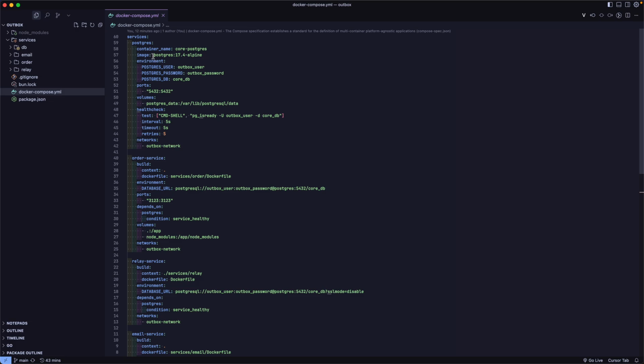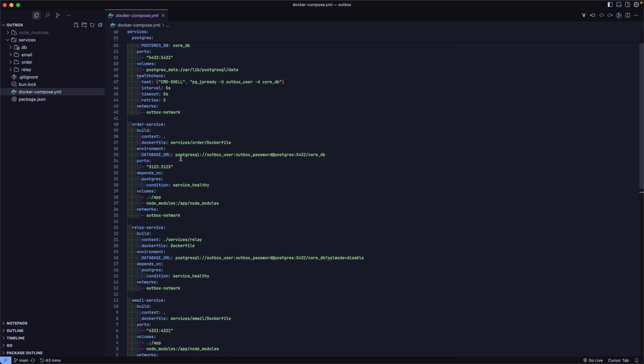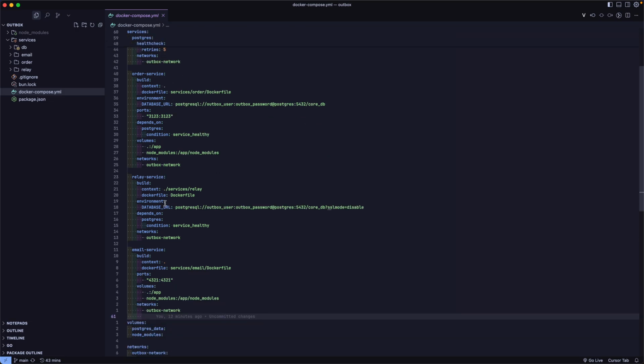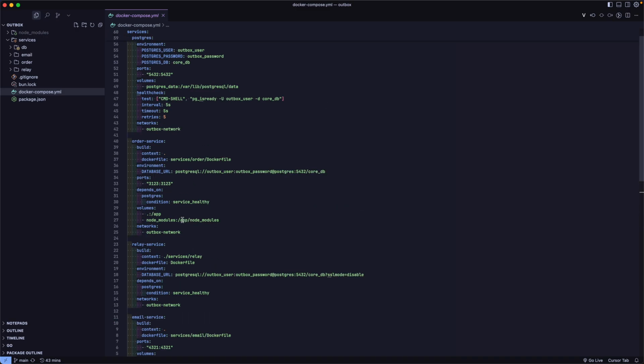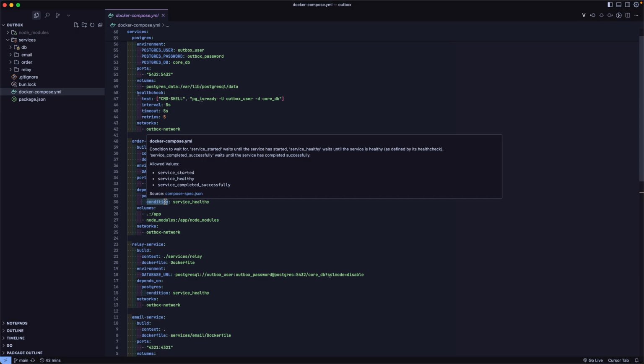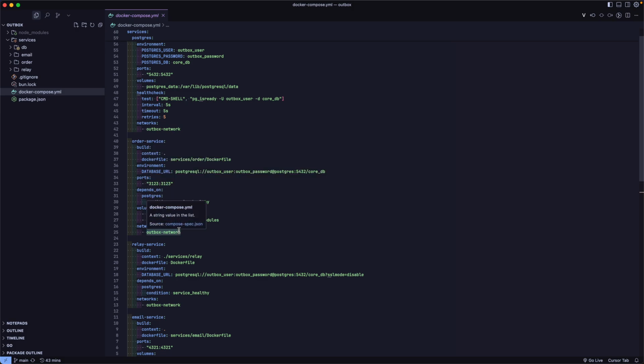So it's a few pieces. It's the database, which is Postgres, and then we've got an order service, the relay, and then an email service just for illustrating a downstream service. So the idea is you'd come in from a UI or whatever, place an order, and then that kicks off the background and async tasks.